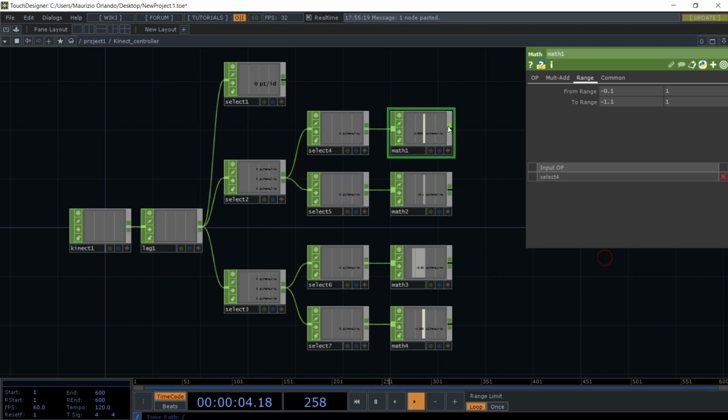For the left hand and for the right hand, it's -0.1, 1, -1, 0.7. So these were the values that I found useful.